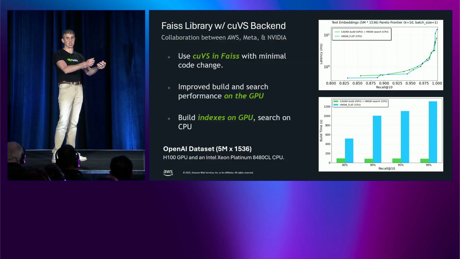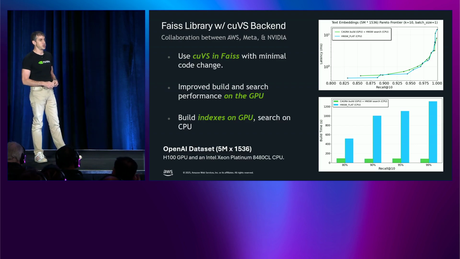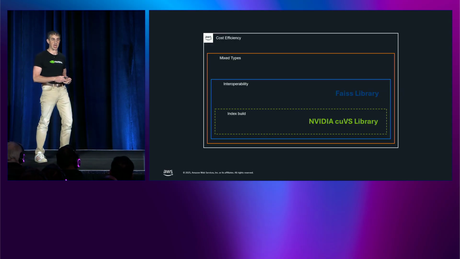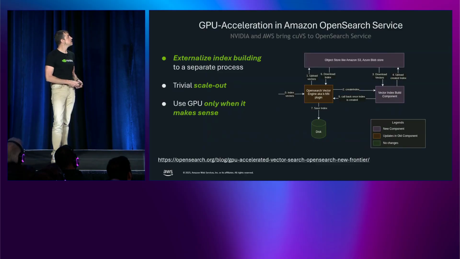So you can build an index on the GPU, then you can search the index on the CPU. This is another one of those missing pieces here, this interoperability piece, right, that we can put on our rung right here. So the FAISS library kind of became our solution to that. And it was kind of delightful to find out that AWS OpenSearch had already invested in a FAISS backend for OpenSearch. So they were able to reap the benefits of that interoperability, mostly by flipping a switch to now use the cuVS backend on GPU for building indexes.